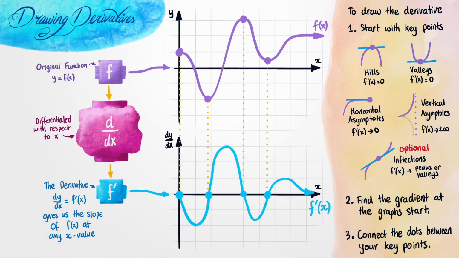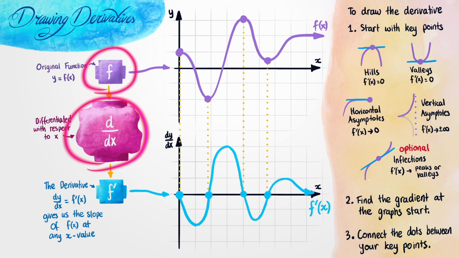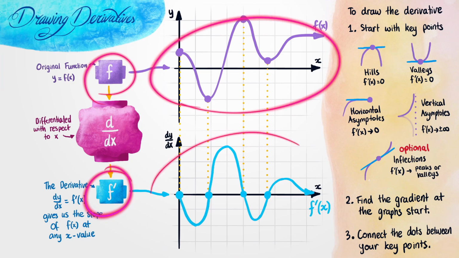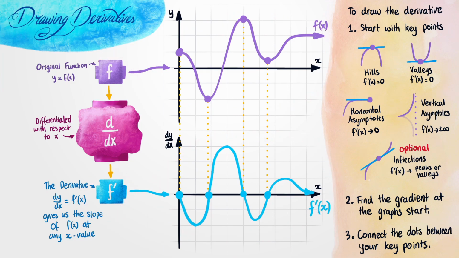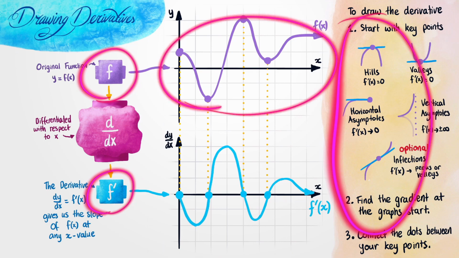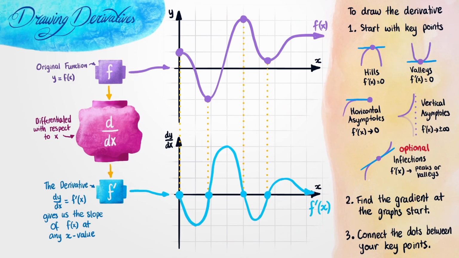Now to summarize the lesson, remember that we started with some random function f. Differentiation is a functional that takes in the function f and gives us a new function f dash. Now since f and f dash are not the same function, then their graphs will also not be the same. However, we know that at any x value, f dash just returns the slope of f. And this means that if we follow these steps over here, we can always convert the graph of f into the slope of f dash. And now, with this, we've actually completed our discussion on drawing the derivative of a function.